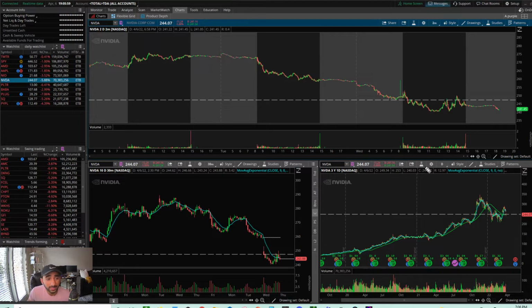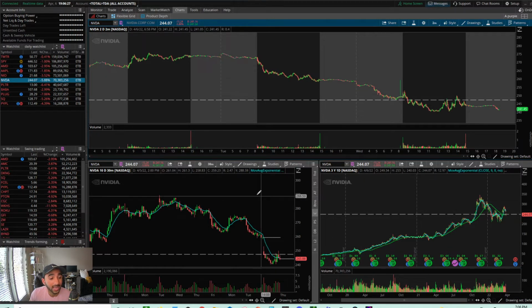Now that being said, why is this so important? Basically, all you have to do is define, before the market opens, the low of the pre-market area and the high of the pre-market area. That's where the whole market revolves around. If that level breaks, the price goes down further. If the level breaks above, the price goes up a lot. Okay, so let's look at a few examples here.